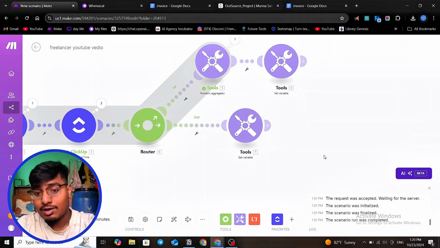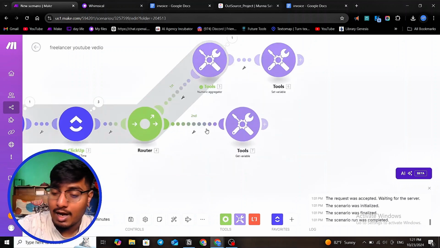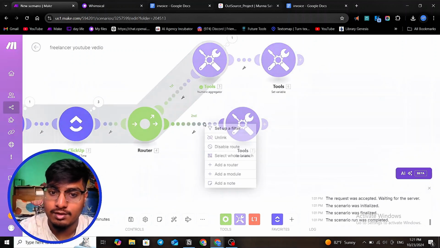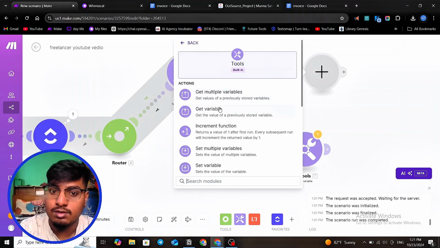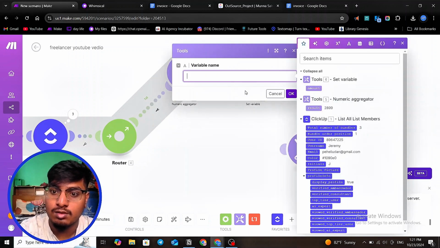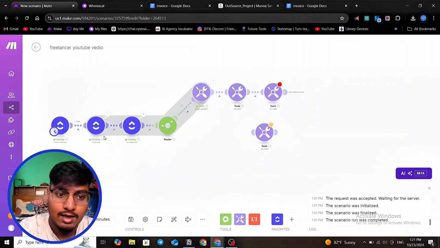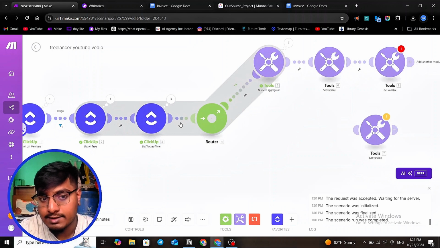And it opens up most possibilities to do that. I just explained the aggregator part, and why it is so handy. Now you can see that this is another variable. After using the numerical aggregator, you can't access anything from this. If you just use the aggregator, you can't access any variable from it.